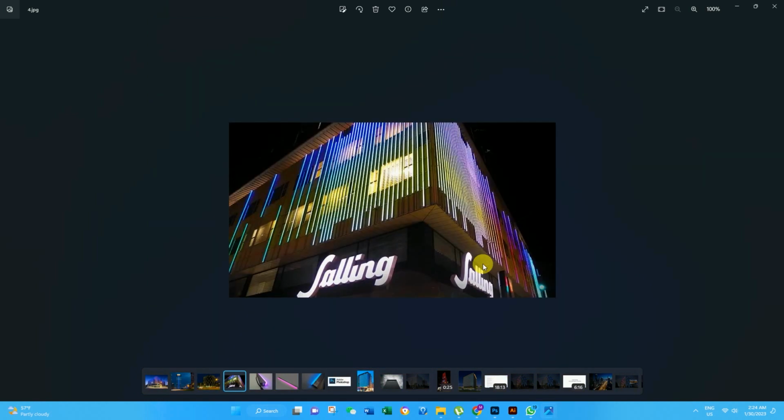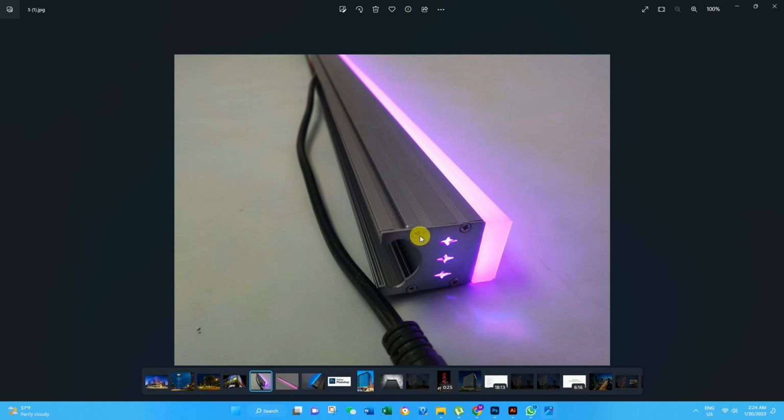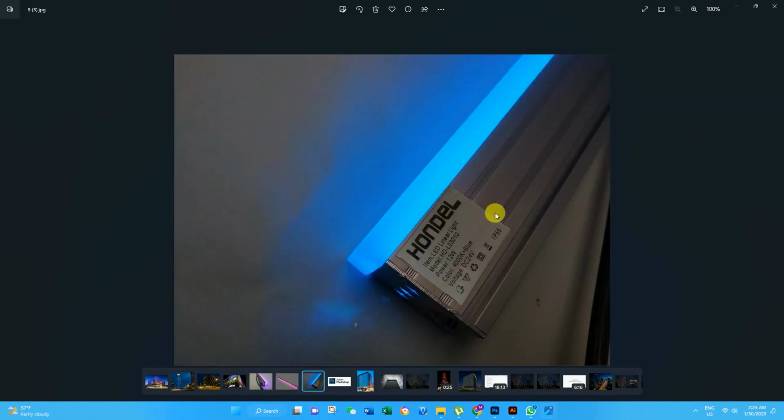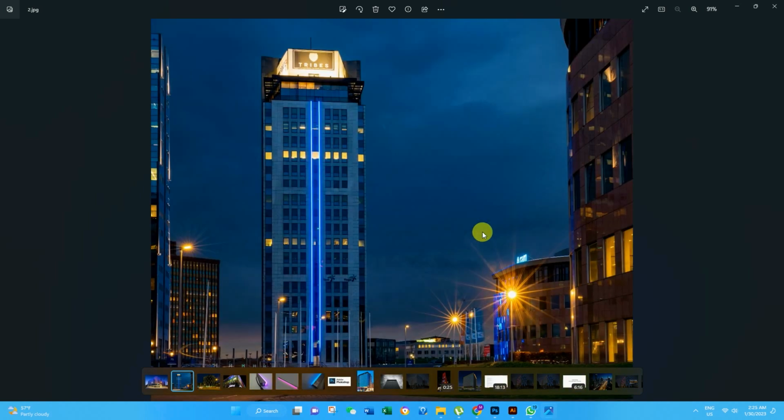Okay, so linear lights, we are talking about this kind of linear lights. It can be with aluminum and the glowing effect, or it can be neon flex, whatever you like to use. It doesn't matter, 99% of the time the effect is the same. No matter what kind of linear light or neon flex you're going to use, since it's a direct light, not an indirect light, as I said, 99% of the time it's the same effect. So let's see how to create those sharp effects in Photoshop so that it looks real and looks nice on the building. Okay, so let's start.